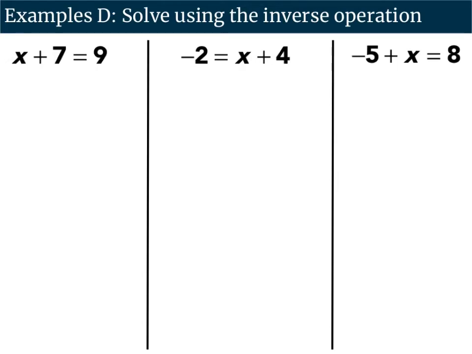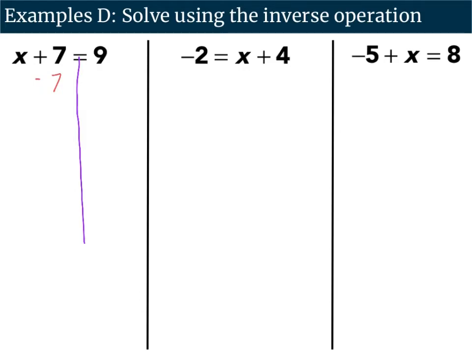So I'm going to again start on my left hand side by drawing a wall down from my equal sign. That's very important to me so I can make sure that I'm keeping my equation separated. X plus 7 is different than the 9. So now I need to perform the inverse operation. The inverse operation of plus 7 is minus 7. And that will cancel each of those out. Positive 7 minus 7 will give me 0.